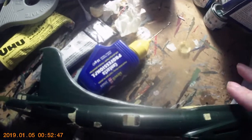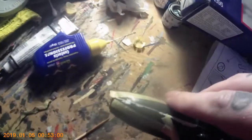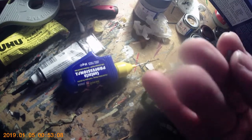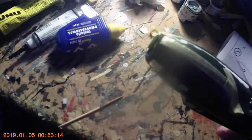Right, okay, so I'm finally back on with this. I've had about a week just doing odds and sods with it and doing other things. I've been quite busy. I need to sand that bit back a bit. But yeah, she's been filled, sorted out the underneath. I did find a replacement doohickey, whatever it's called, the thing that sticks out underneath the bottom, so I'll just super glue that on right at the end. But yeah, it's largely ready for paint now.